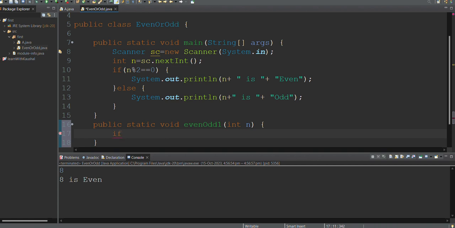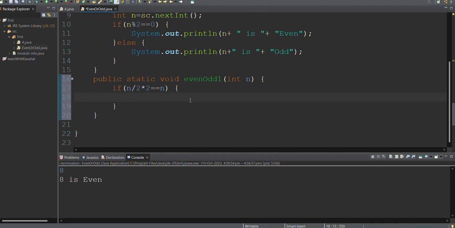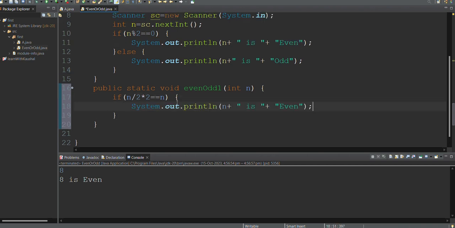We go for another condition: if x is divided by 2 and multiplied by 2, and the result is the same as x, then it is an even number. We copy the same line for the print statement.